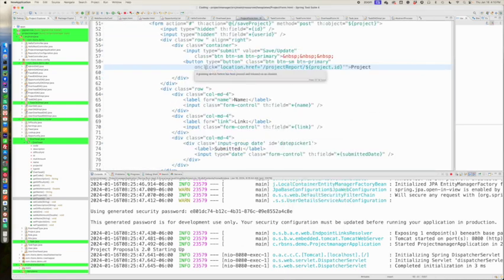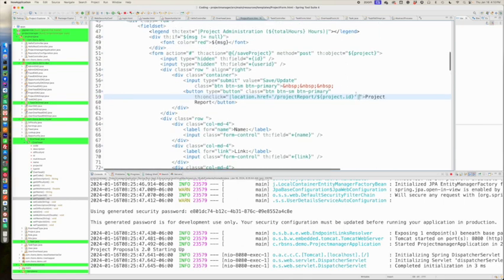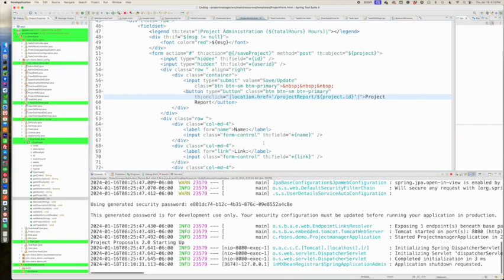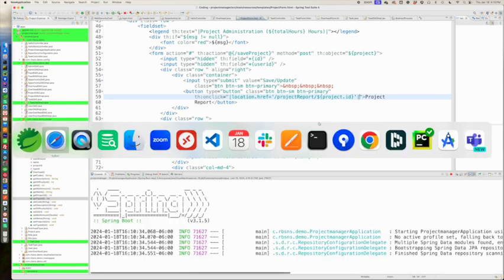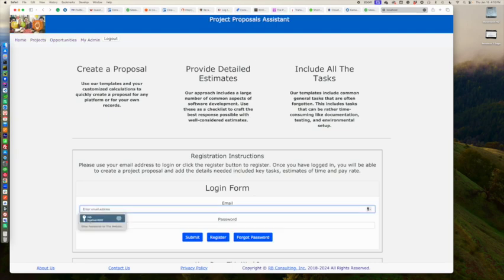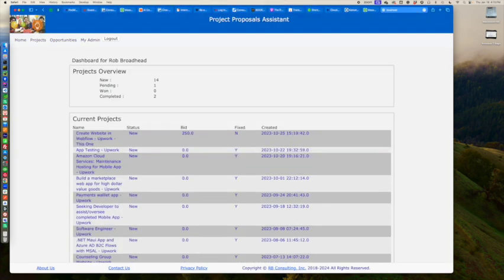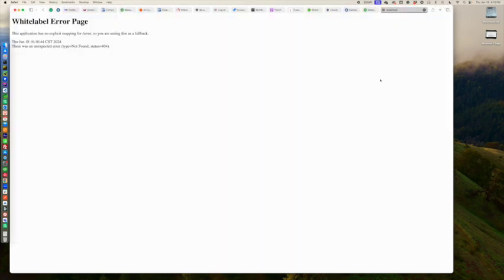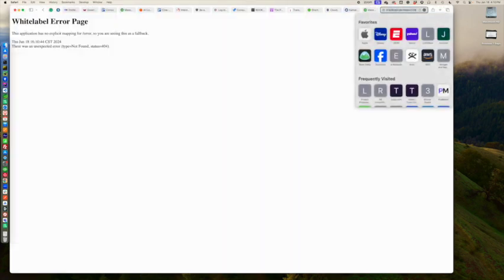And we're doing an on click, but what we want it to be is a th on click. And we're going to have to build out our little string here. So if we do that, let's just start with that. Let's make sure we're getting the right link built. And then I'm guessing we're going to have to actually create that link and deal with it because I don't think we have yet, but we're going to find out. Let's see how much we've brought across. There we go. Now it's doing project report 28.